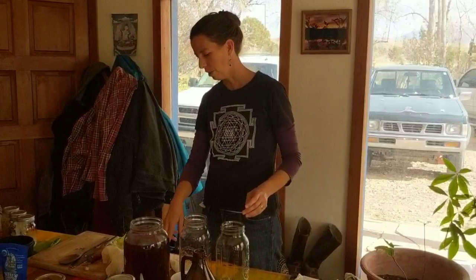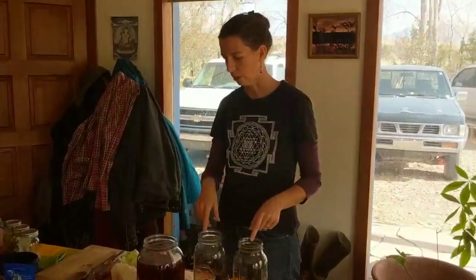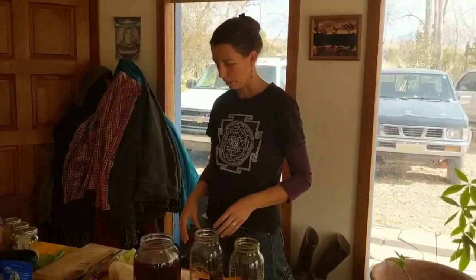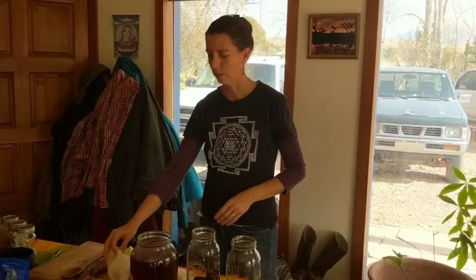And because I have three in here, I'll put one in each of these jars, and it's okay that they're the wrong size. They're going to grow another SCOBY that's going to fit the size of this jar. But I'm going to leave the third one in here because, like I said, this one's not done, and it'll continue to culture with that third SCOBY.